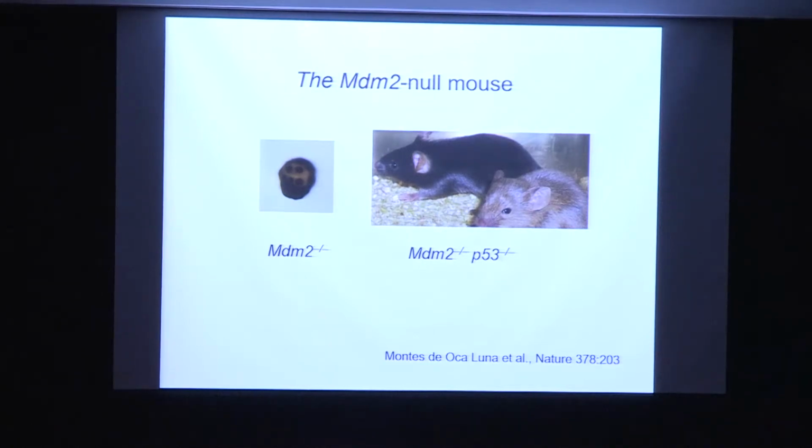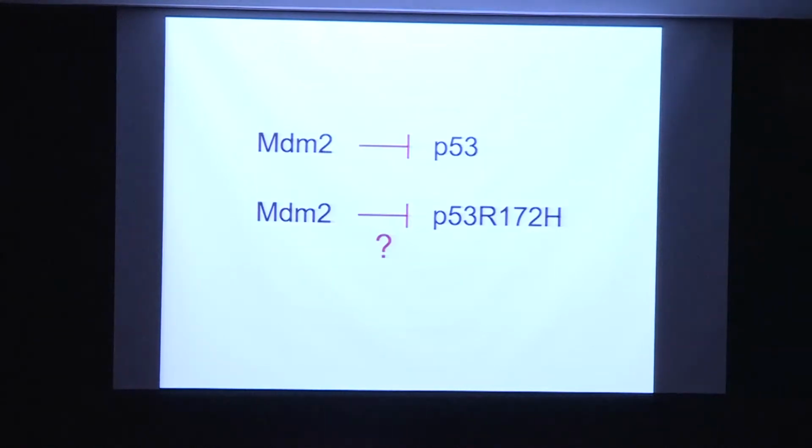Okay? What I haven't mentioned yet, and I will now, is that MDM2 is an E3 ubiquitin ligase, and it targets wild-type p53 for degradation. Okay? So now we think that it might also be targeting the mutant p53 for degradation. So here's the experiment. We know MDM2 inhibits and degrades p53, and so we're going to ask now if MDM2 degrades that mutant p53 protein.